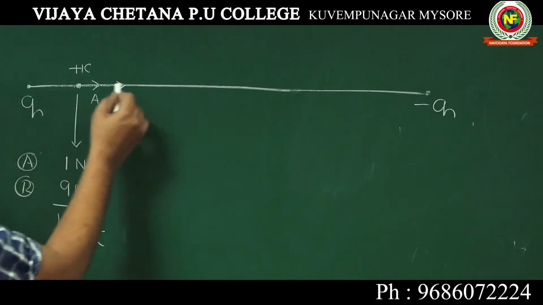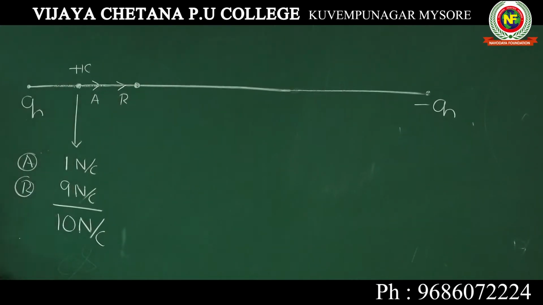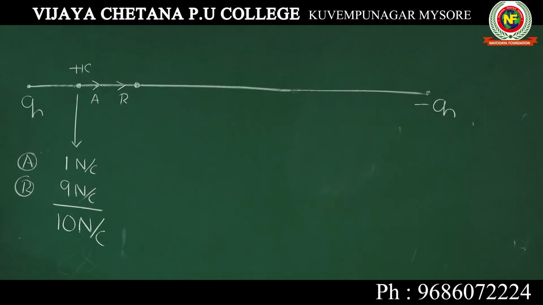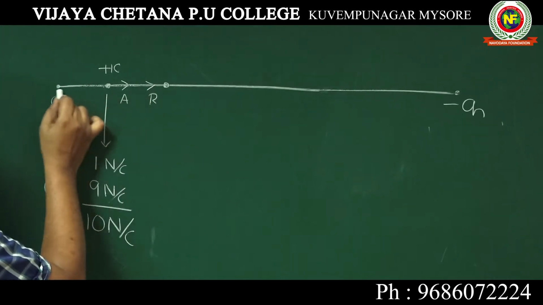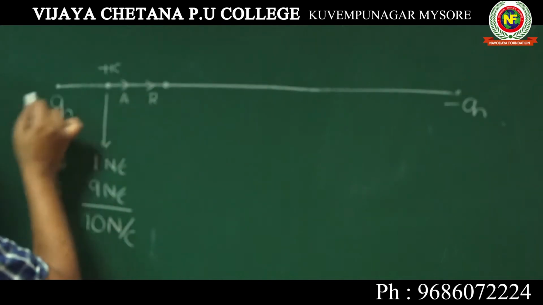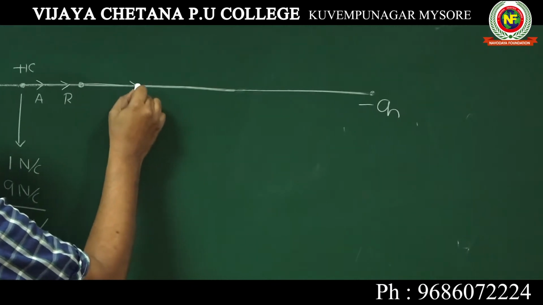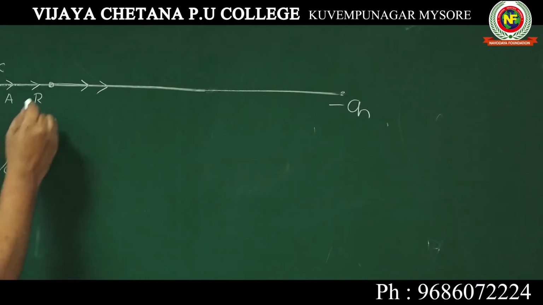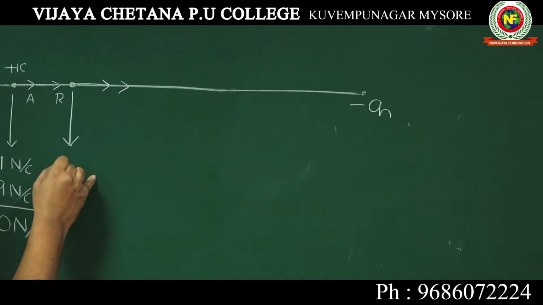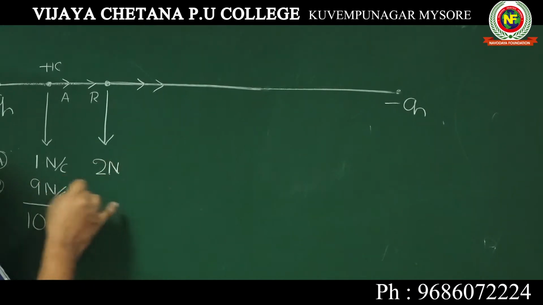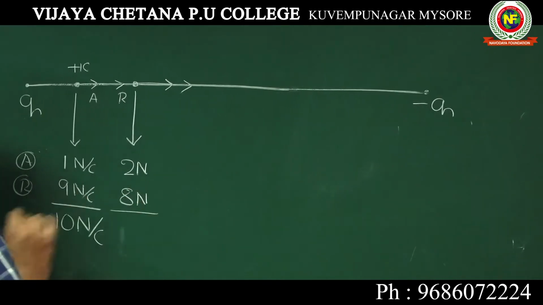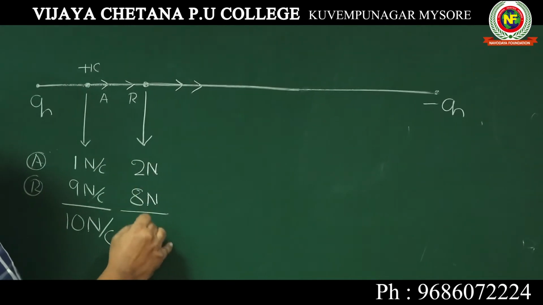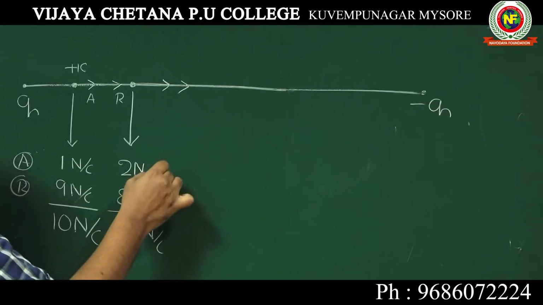Okay. Now if I move further, if I come to this point, see what happens. Positive now finds a reduction in the magnitude of its repulsion, isn't it? Because now the distance has increased. Repulsion reduces a bit, but it is moving closer to the negative charge. Attraction improves. Maybe the situation is somewhat like this. Attraction has increased to 2 Newton, repulsion has come down to 8 Newton. But remember one thing, in spite of the changes in attraction and repulsion, the resultant magnitude is still the same. It is 10 Newton on 1 coulomb.